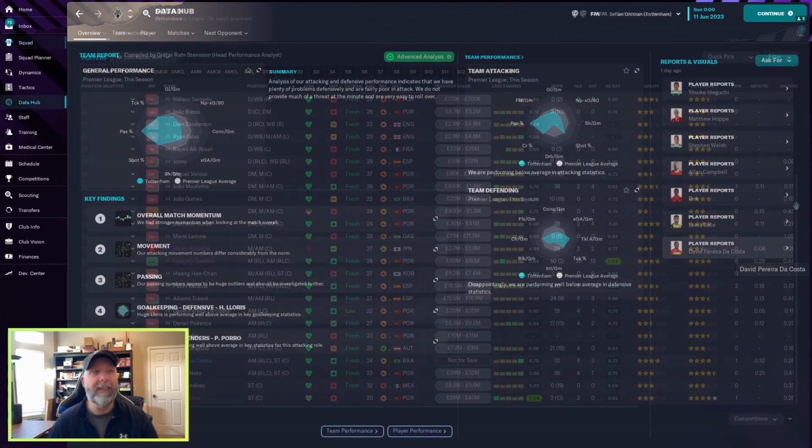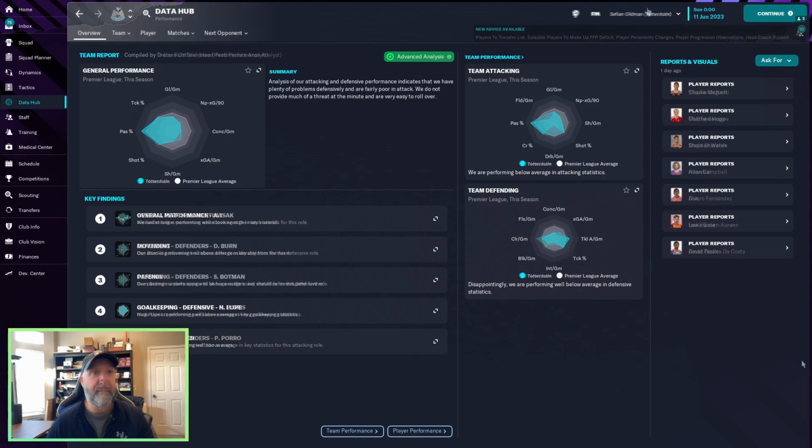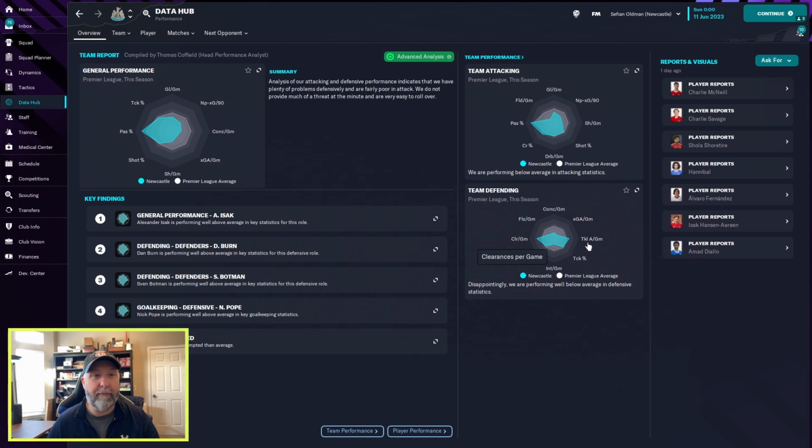Tottenham have plenty of problems defensively and are fairly poor in attacking. Yeah, you can see that right there. Not good at all. Tackles attempted per game is above the average, but really nothing else. Same with Newcastle. Plenty of problems defensively and poorly in the attack. Their passing completion ratio is nice. Clearances per game and tackles attempted per game. But still, everything else is so far below.